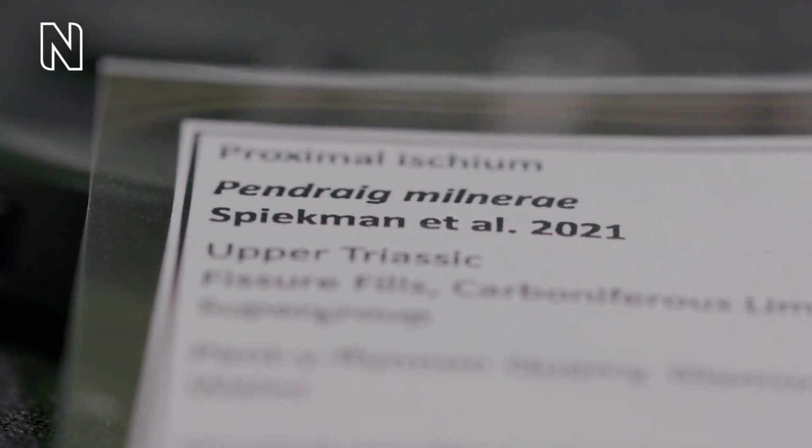The species name milnerae is named after Angela Milner, who worked for a very long time in this museum and made a number of very important discoveries, such as the discovery of Baryonyx, another meat-eating dinosaur, and she sadly passed away very recently. But she's also attached to this species in particular because I mentioned earlier that this specimen was lost in the collection for a while, and it was actually Angela who managed to rediscover it. When my supervisor Susie was wondering where the specimen was because it couldn't be found, Angela said, "Oh, I think I might have seen it." And then she went down into the collections, and 3 hours later she came out with the specimen, which was displaced somewhere in a shelf.